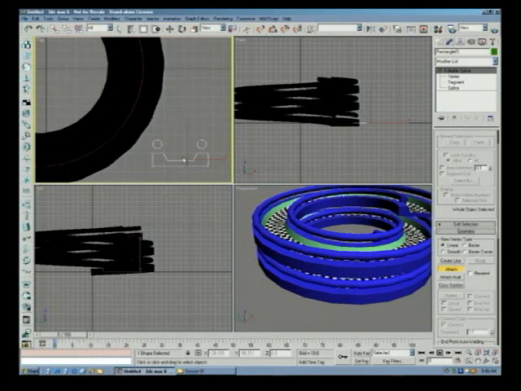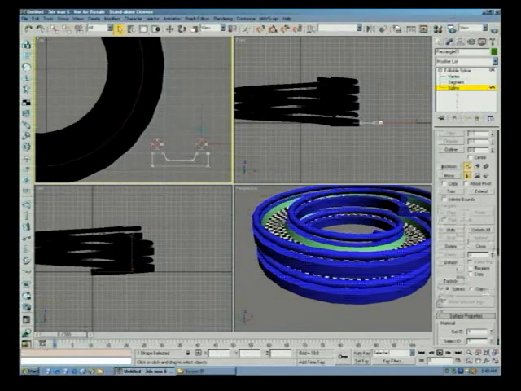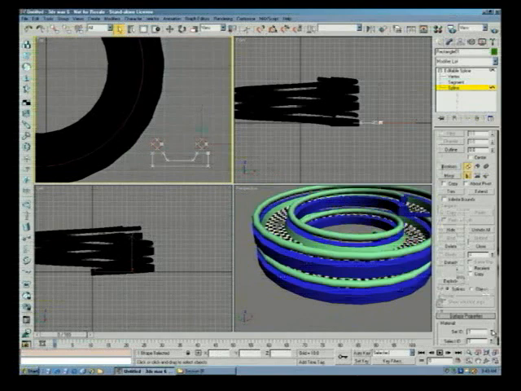Now those need new materials, something that I don't have in my material editor. Well, I assign materials based on segment ID numbers. But I can also come in here at spline subobject level, select that spline right there, control key down, select that spline right there, and change my ID to 4.